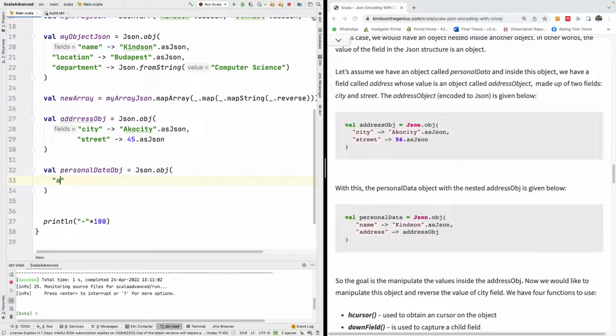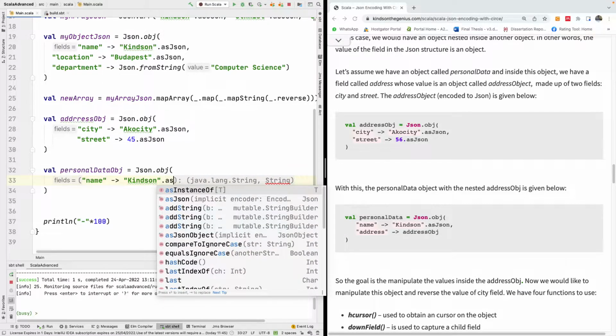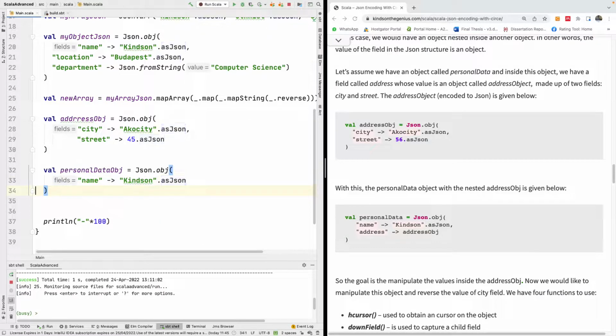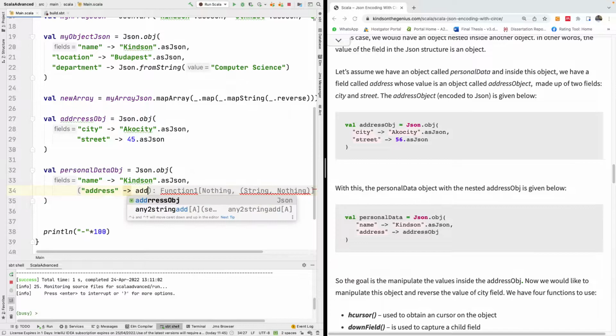Now this personal data has a name. Name is Kindson, and of course you have to convert to JSON. This time, pay attention because we now have to use the second field, which is the address. This address is now a nested object, which is the address object.